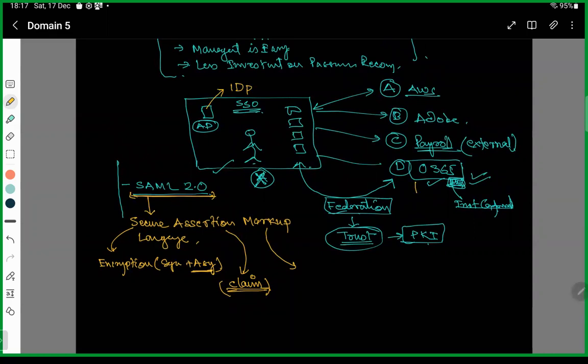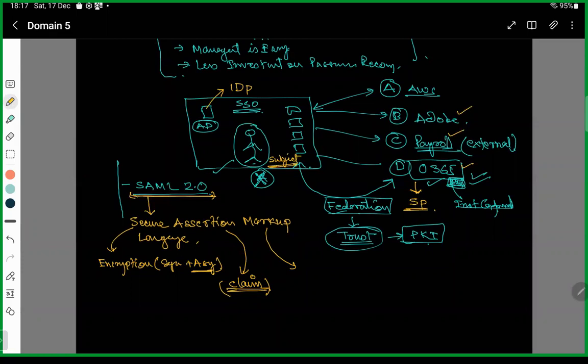The entity which is going to serve you a particular service, let's say Office 365 or a payroll application or whatever you use, will be called a service provider. And the end user entity who is going to use this service will be called a subject.